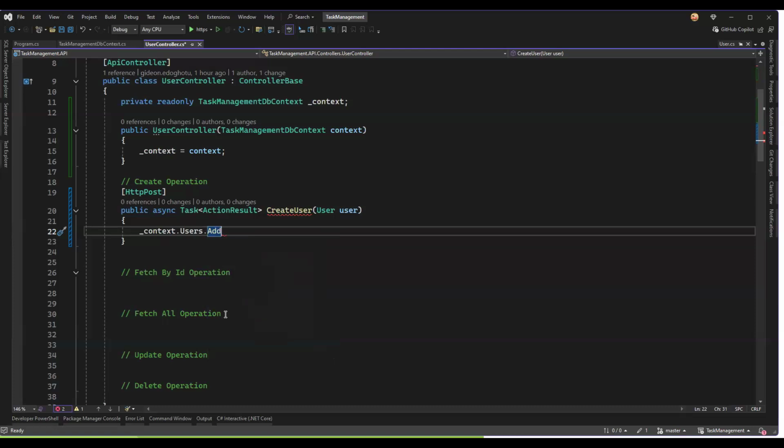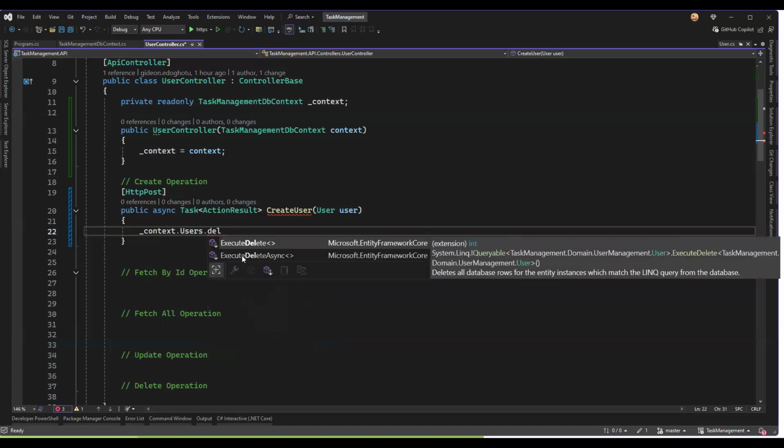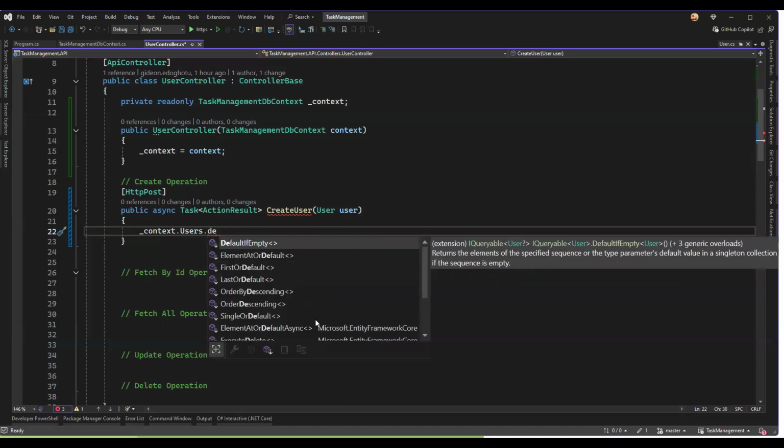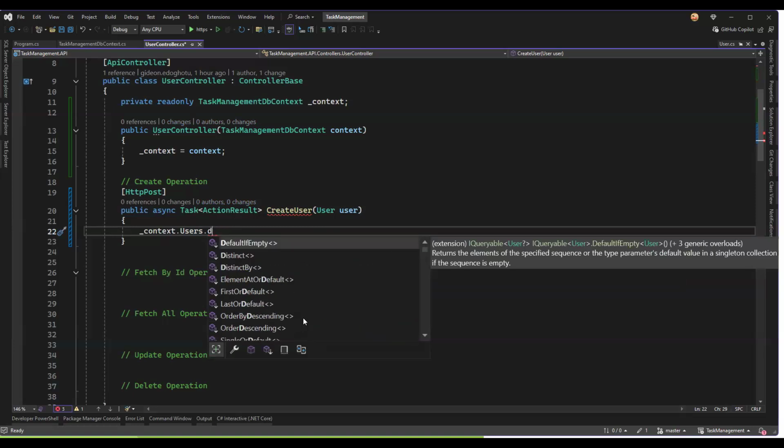Are we good? Yes, sir. Great. But if we were deleting, say we want to delete a user, there's a method for delete.